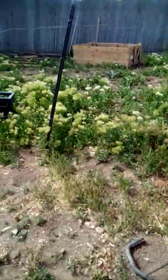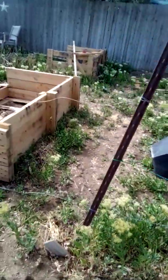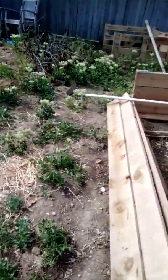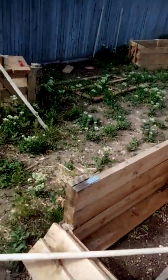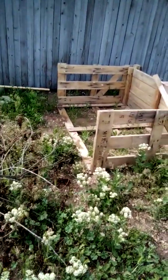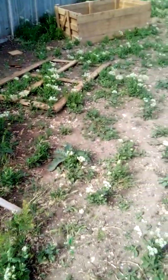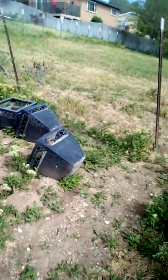All the weeds, I'm amazed at what can grow in a week, both those that you want and those that you don't want. So here's my raised bed. Still got to work on that. Still got to get this one made. I have lost a week in the garden, but you know what? My mom is okay, and that's what matters. All right.